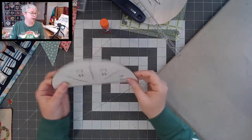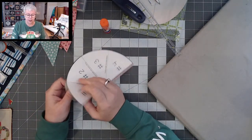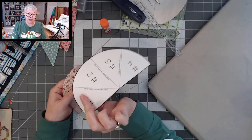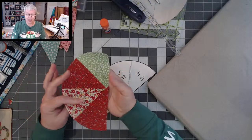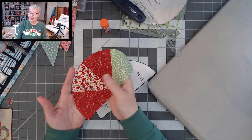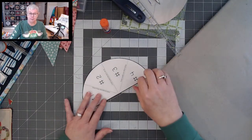And at this point, when you're all nice and trimmed, you can remove the paper template. And see how easy that comes off? We get to reuse this over and over again. And here's our first half circle. Isn't that so pretty? I'm going to put that off to the side. We've got one more to make.